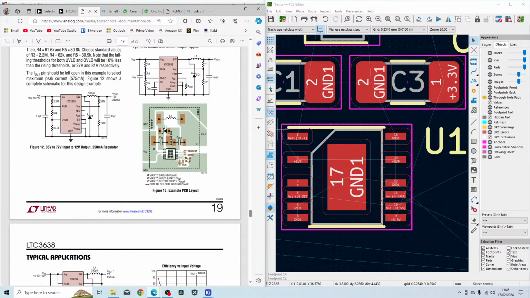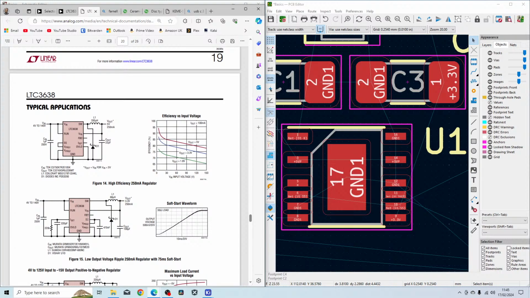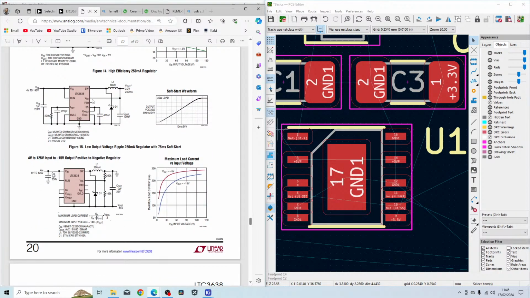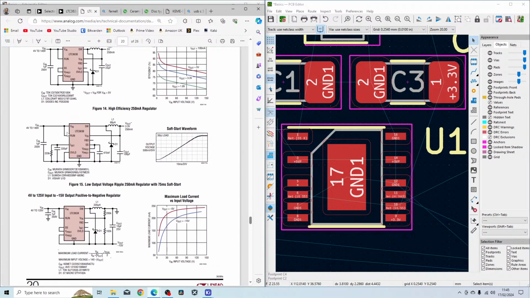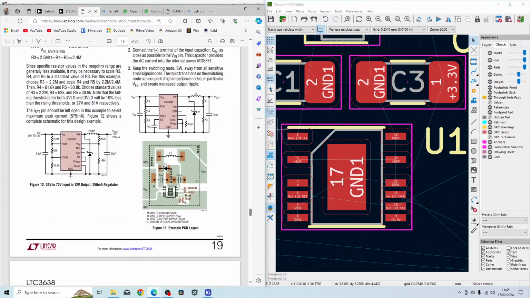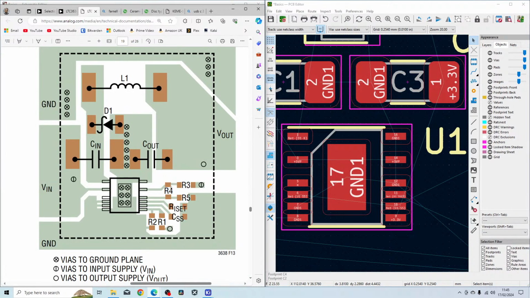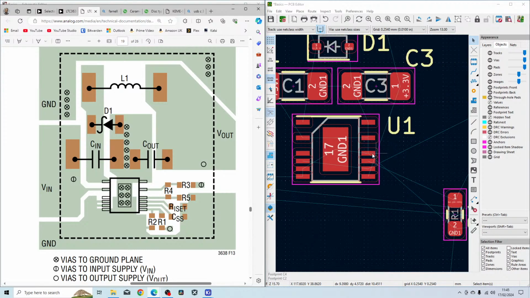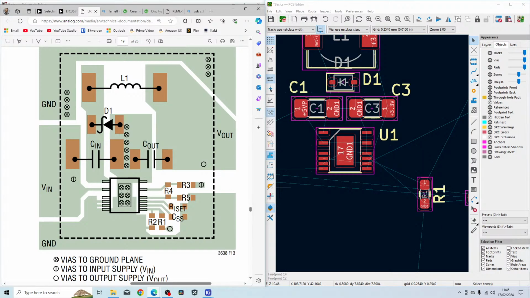What I'm copying obviously is this layout over here, and the run is connected directly to in. So I'm going to ignore these two components here, and then for ground 1 pin 12, they've got that R4 going to ground.